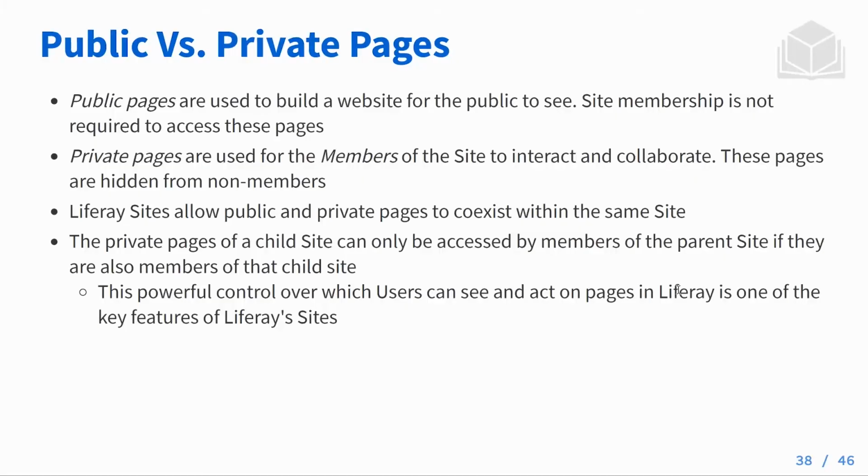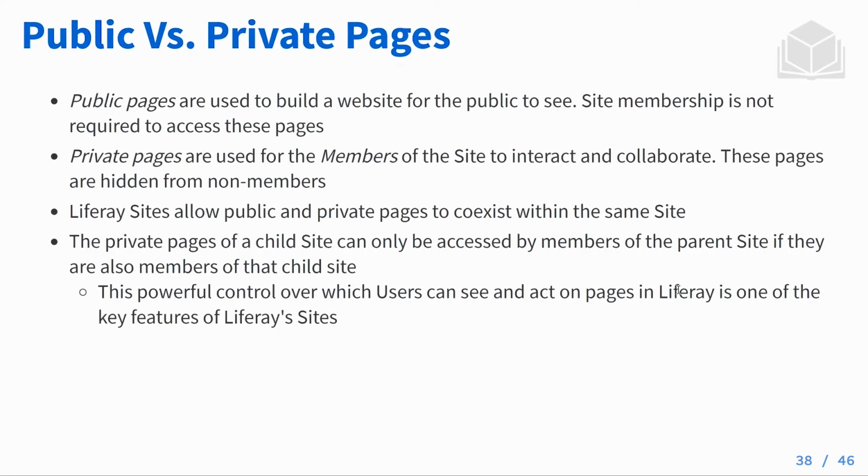Now let's talk about what site membership looks like for public and private pages. For public pages, a site membership isn't required, so anybody can really access a public page. However, for private pages, you must be a member of that site in order to interact and collaborate on that private page. Now, a cool feature about sites is that you're able to have both public and private pages within the same site. For private pages existing in a child site, a member of a parent site will not be able to access the private page on the child site. They would actually have to become a member of the child site.